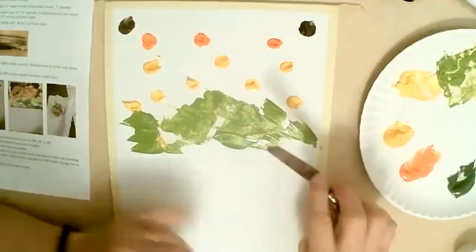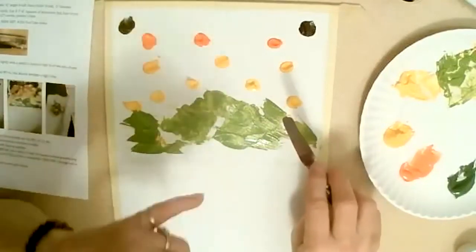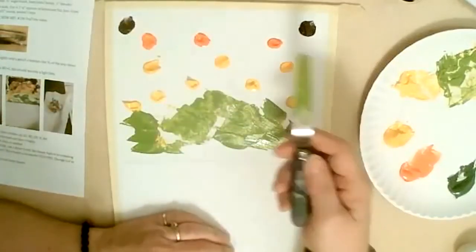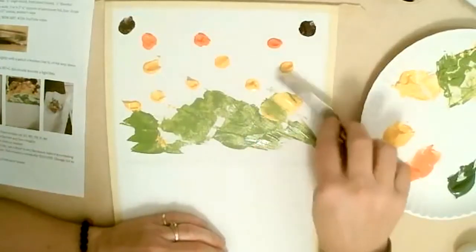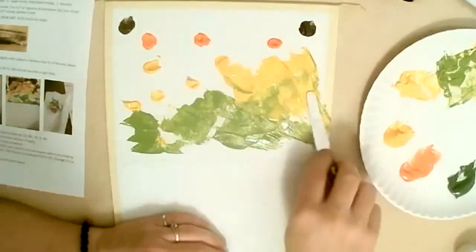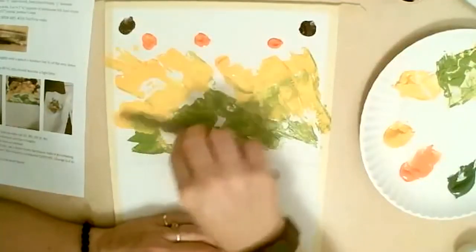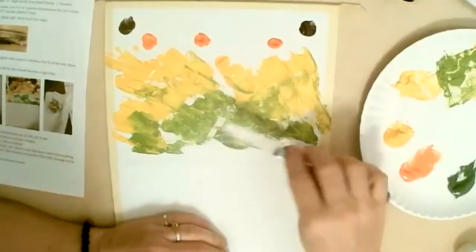Now, if you look at the finished painting, you'll see the lightness and the white, the light coming through the trees is in the middle there. So I'm keeping that. And then I'm not going to clean off my palette knife. I'm going to keep the green on there and I'm just going to start working my way up here. And it is okay if you have white canvas showing through. Don't be trying to paint with your palette knife. You're not trying to cover everything with your palette knife.